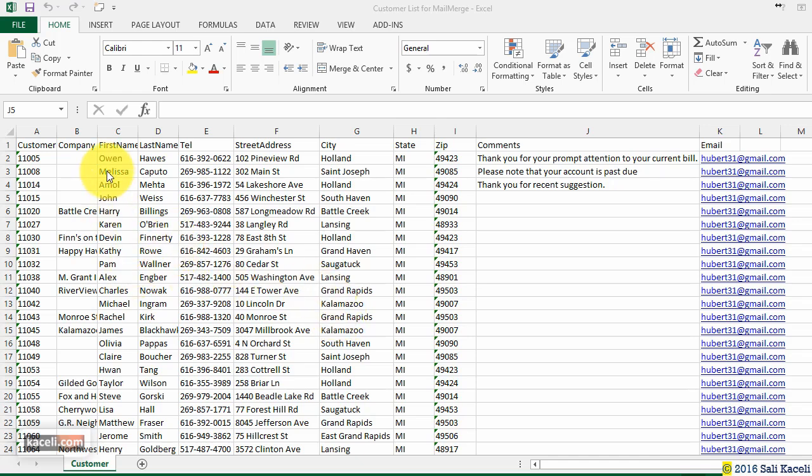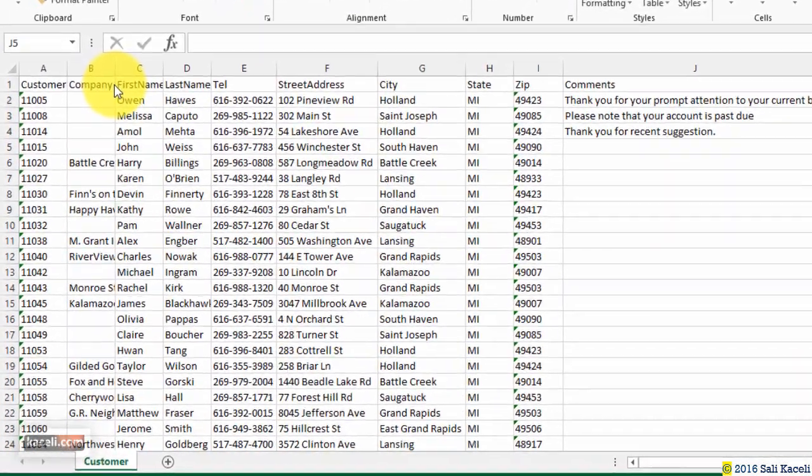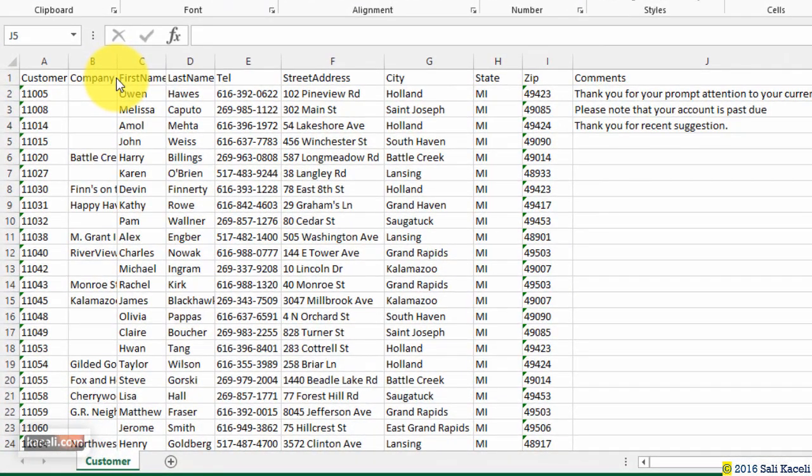The way it works is that you have to have an Excel file where you're keeping track of the data. By the way, this does not have to be just Excel. It can be data in an Access database, data pulled from another system, or data from Outlook and so on. But the simplest way is to have it in an Excel file.